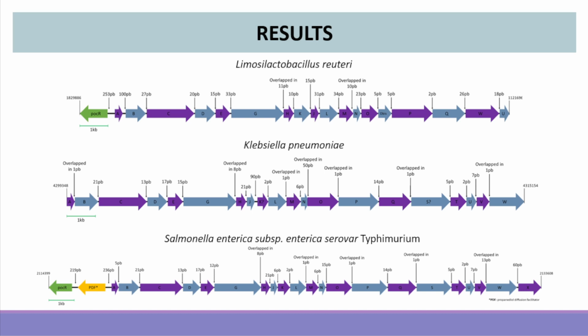First, we have the results of the comparative genomic analysis performed. In these graphics, we have the gene organization of the PDU operon in Limosilactobacillus reuteri, Klebsiella pneumoniae, and Salmonella typhimurium. As you can see, they all have the same organization of genes from PduA until PduH. After this, Klebsiella and Salmonella have some additional proteins, but they maintain a similar organization with Limosilactobacillus reuteri. Also, we can see that Salmonella and Limosilactobacillus both have the regulatory protein PocR, which goes in reverse direction compared with the other proteins of the operon.